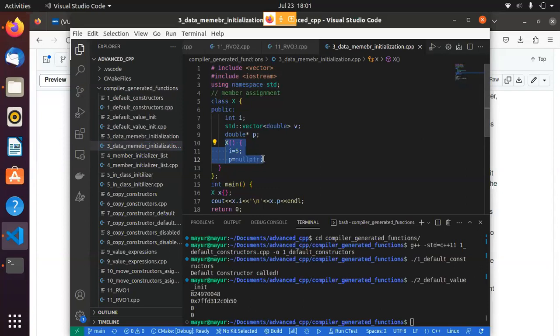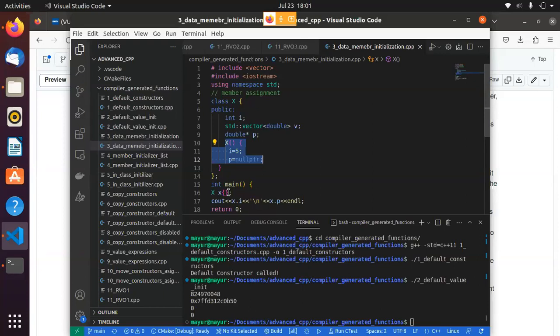In that situation, you would see the variables are declared at the top, and then there is a constructor, and inside that constructor body, we have initialized i to the value of 5 and p to the null pointer. And when I run this, I have value initialized this. So basically, at first, whenever I create it, it doesn't make sense, like even if I initialize it the default way, it would still have the same value.